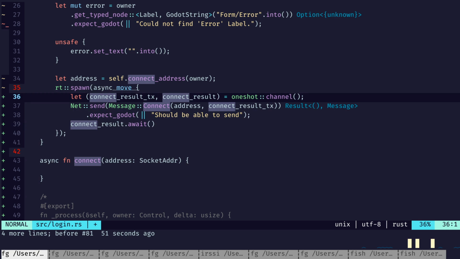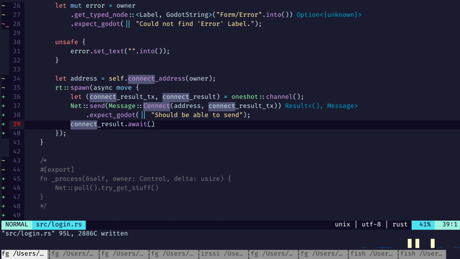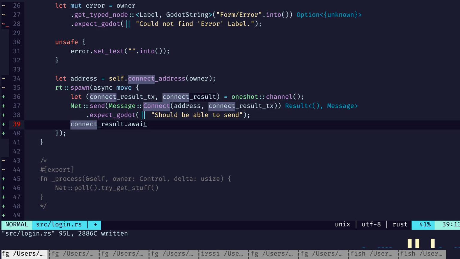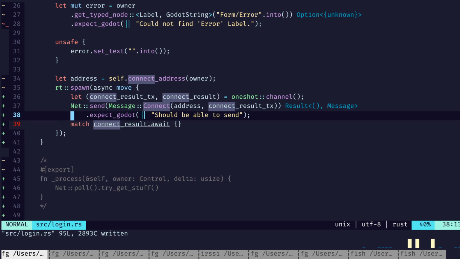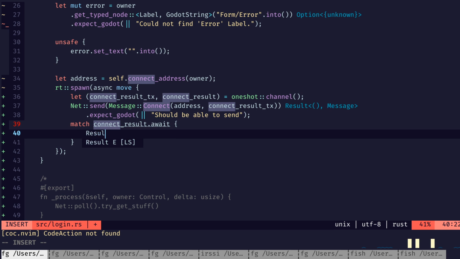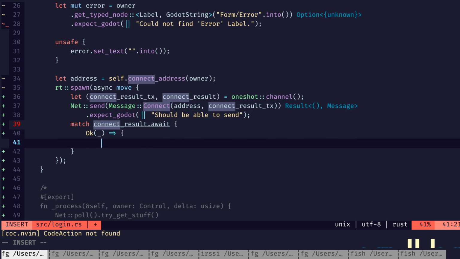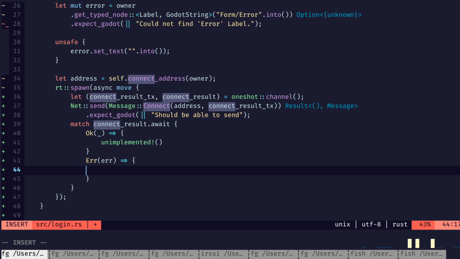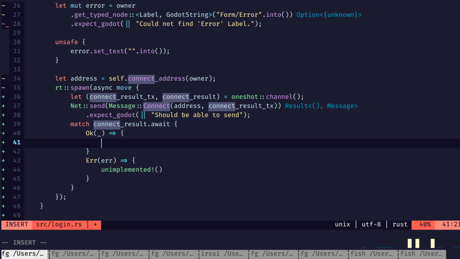Yeah, okay. Because of self getting moved inside there, we can't do that. Well, let's see what happens. We have the connection, we await, oh, we don't invoke that. No, in this case we're going to do a match. And this is either going to be, well, let's see. My code action stopped working. It's either okay, or it's error. If it's error, this is the one that's going to be iffy. So we'll save that. We should probably do it first, but I know what we want to do here.